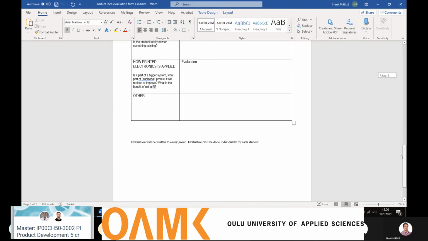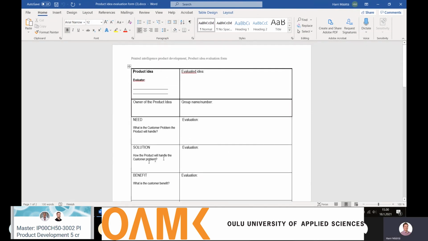So you can use this Word platform, for example, during those presentations and write down some points here and make the evaluation. This is a really good learning process also for you.